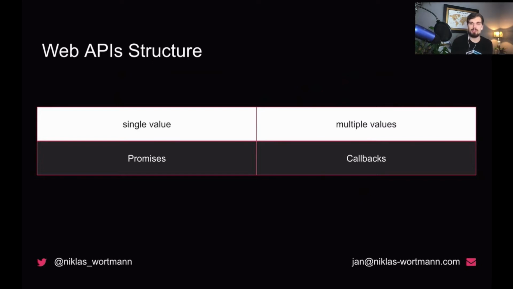You can also watch the position, and then you register a callback that is called every time your position changes. To sum it up, when you want a single value from a web API, it returns a promise. If you want multiple values, it's done by handling callbacks.